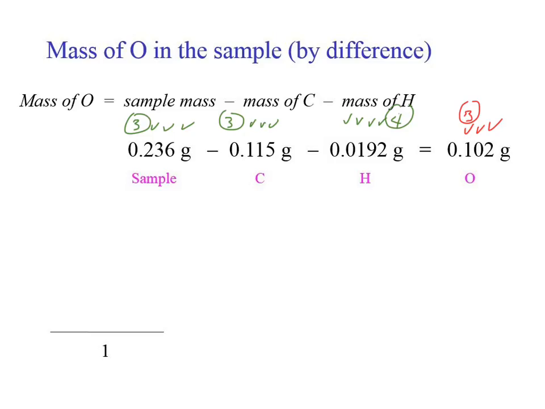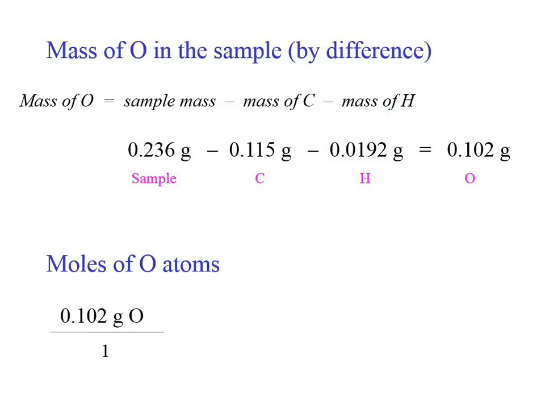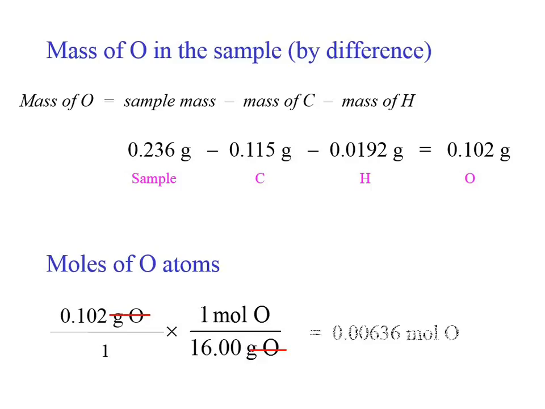Now we need to get those grams into moles. So that's not too bad. We're going to piggyback on that mass. So we put 0.102 grams of oxygen over 1. We look at a periodic table, and the decimal number for oxygen is 16.00, isn't it? Yep. Okay, so we have to use the flipped version of the molar mass. So 1 mole oxygen over 16.00 grams. Round to 3 significant figures. Finally, we're ready to fill in our last moles. So our moles of oxygen are 0.00636.